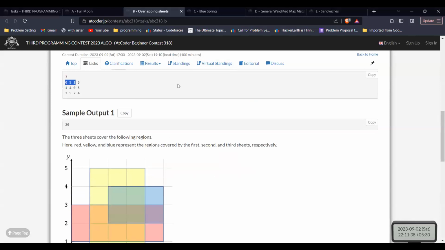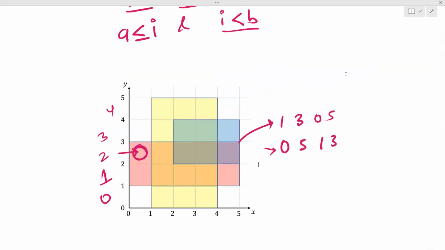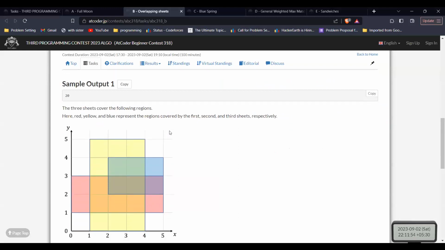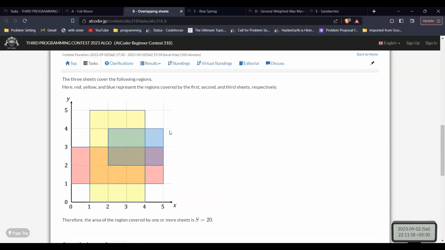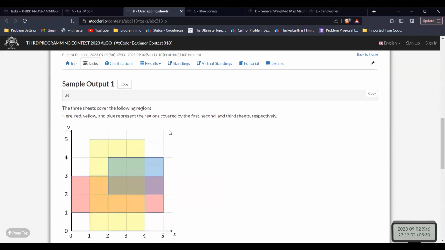It is 0, 5, 1, 3. Can someone quickly check that this is how it's given to me? 0, 5, 1, 3, and then it's 1, 4, 1 to 4, 0 to 5, okay, and then it's 2 to 5 and 2 to 4, yes.